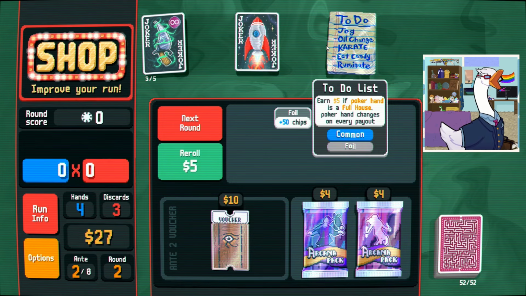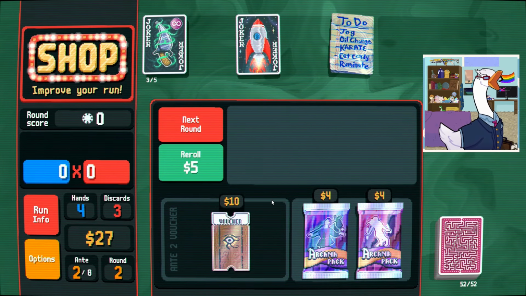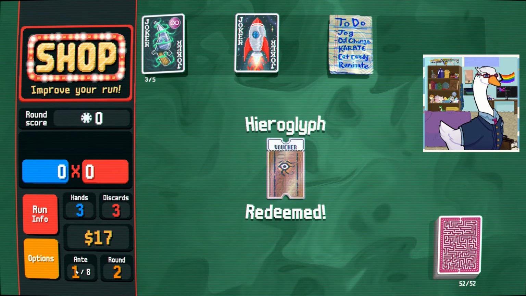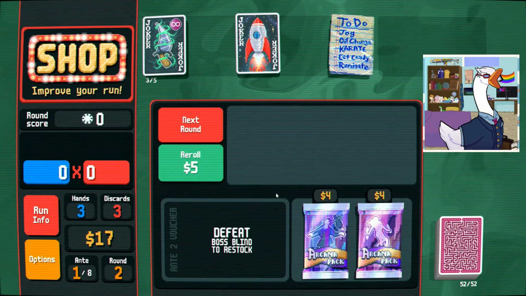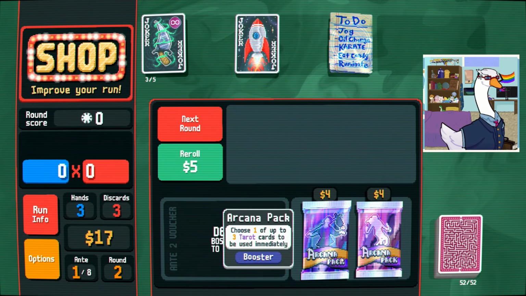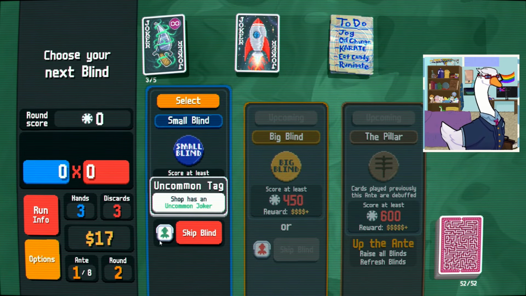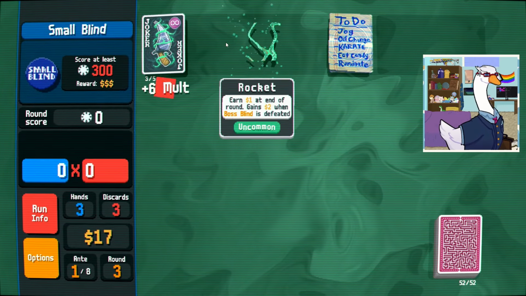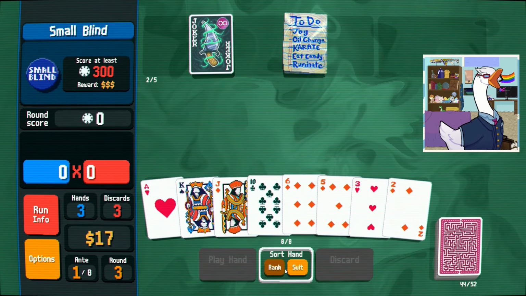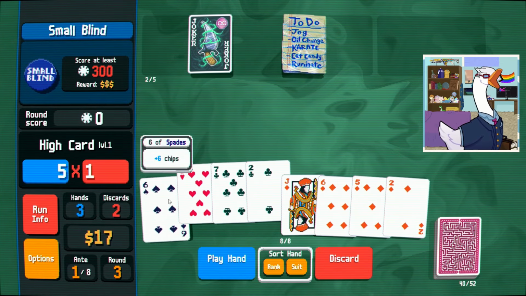I want to keep to-do list around just for the plus 50 chips. And if we see any buffoon packs, and we'll also take hieroglyph here just to, again, slow down the ante a little bit. I don't need Arcana packs for the tarot cards. It doesn't really matter right now. Shop an uncommon Joker. That's going to eat. So now at least we have a plus 6 no matter what we do. Speaking of no matter what we do, we can still kind of just flush our way to victory a little bit.